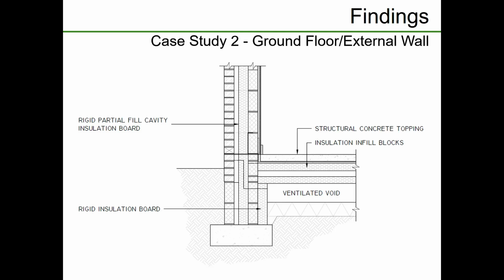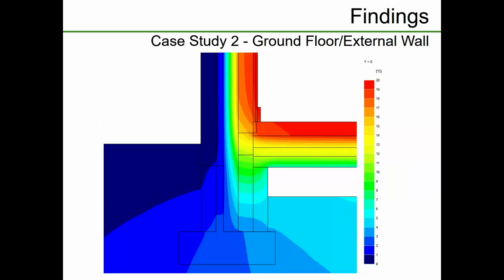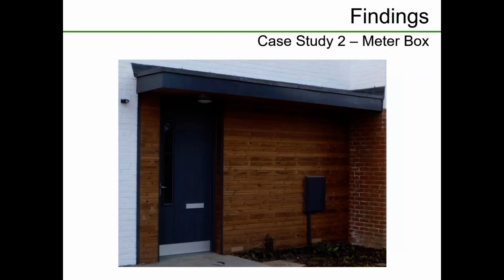Okay, again, a pretty good detail, because what they've done here is on the ventilated void side, they've used the same insulation they've got in the partial filled cavity here, which they've taken all the way down to the foundation level. They've used the same insulation and put it on the other side of the blockwork here as well, because that is typically where the thermal bridge would be. So what they've done is they've extended the bridging down, frustrated the heat flow path, basically. So again, very good detailing. Okay, so these are good designs, and actually well constructed as well, that detailing.